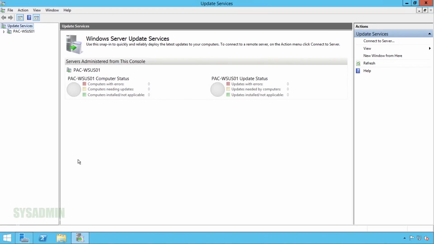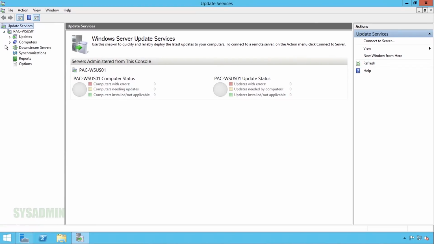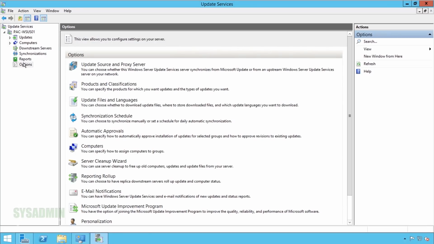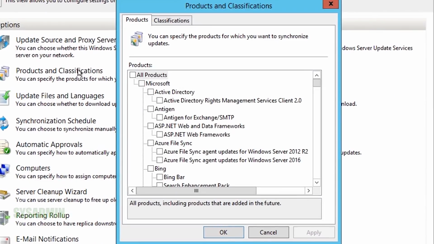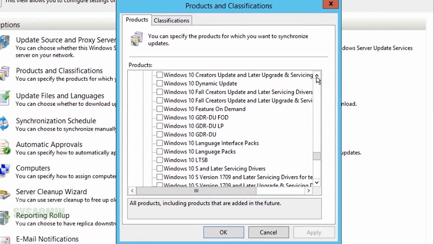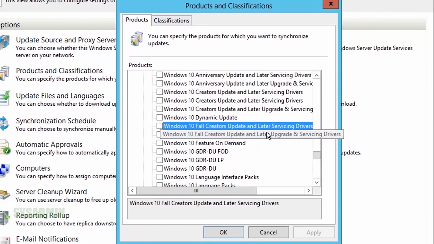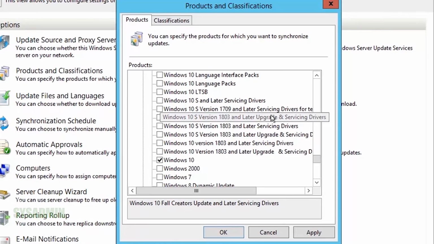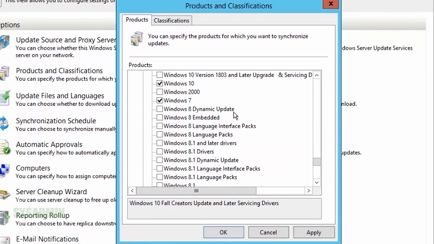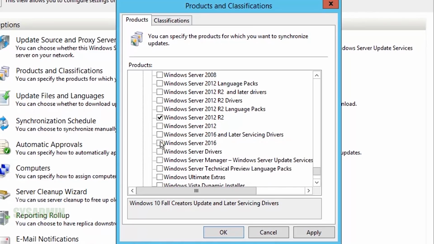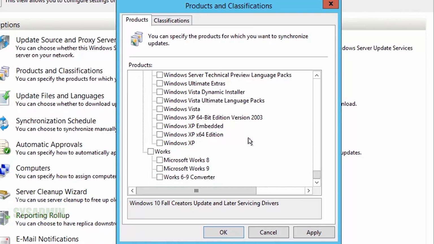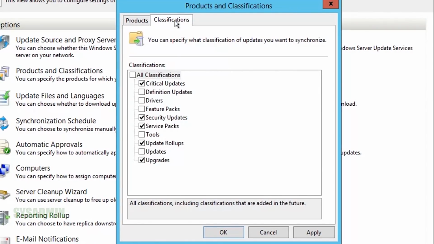Once that finishes, we're back into our WSUS console. I'll expand that, and that looks good for now. So I went ahead and paused the video for a bit, and I added some Windows 7 machines, some fresh Windows 10 machines, and a 2016 server. So here I'm going back into my classifications, and I'm going to add those operating systems so we can use those for updates as well. So I'm going to add my 2016 server here, and that's about it for now. We'll click on the classifications. I'm going to check the updates and unselect upgrades because we don't want to have upgrades installed from here.